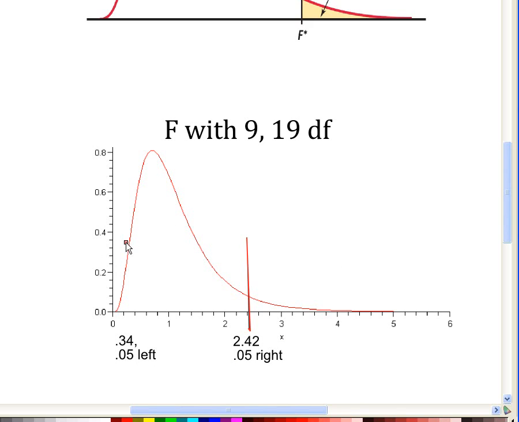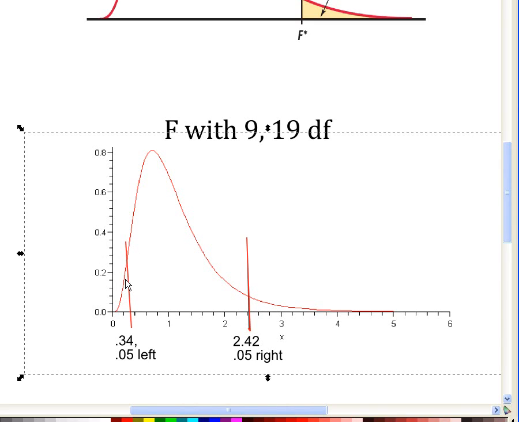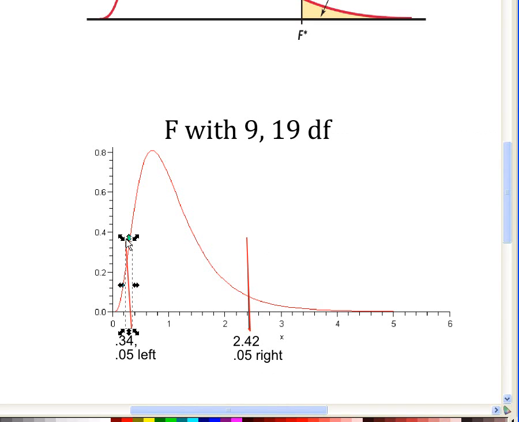So let's draw a line here, somewhere about where we think that 0.34 might be. And again, I'm drawing crooked today, but that's okay. You get an idea of what I'm trying to do. Let me try to straighten that up just a little. It's not going to work. That's fine. So the 0.34 critical value on the left leaves alpha over 2, 0.05, for a two-tailed test over here, and half of alpha on the right. And again, that number 1 is somewhere in the middle. Let's actually go do a test, and then come back and see what happens.